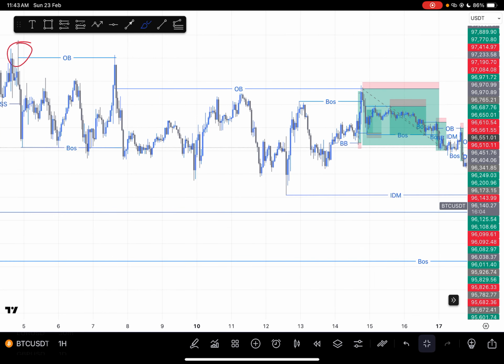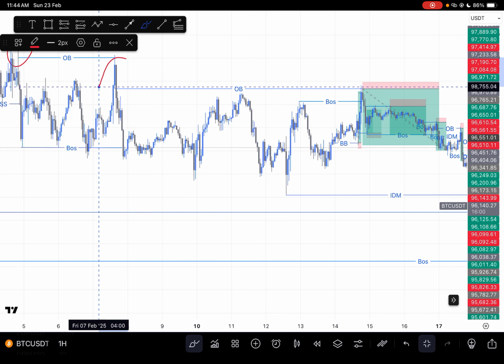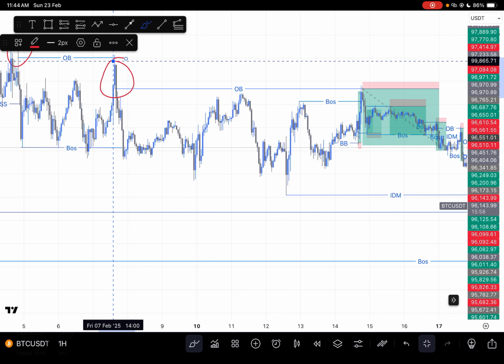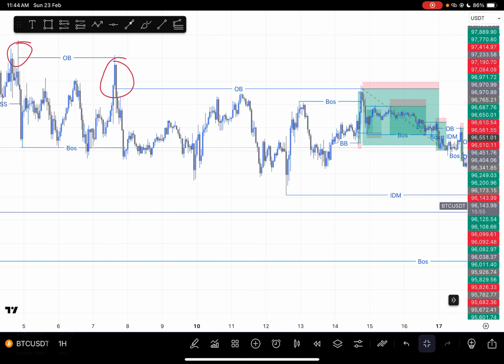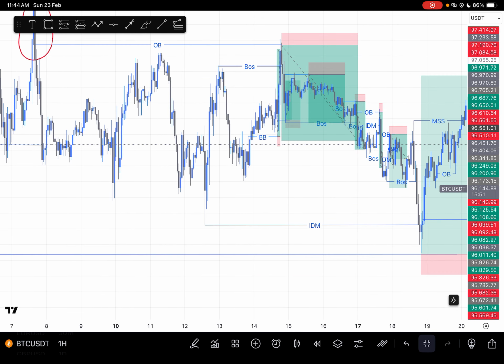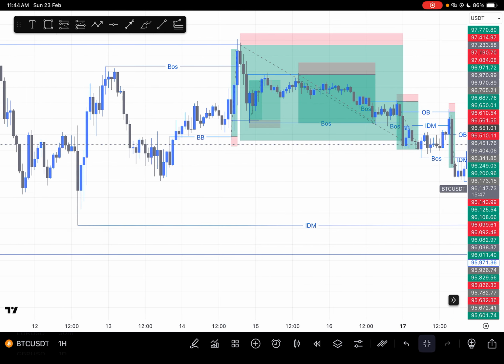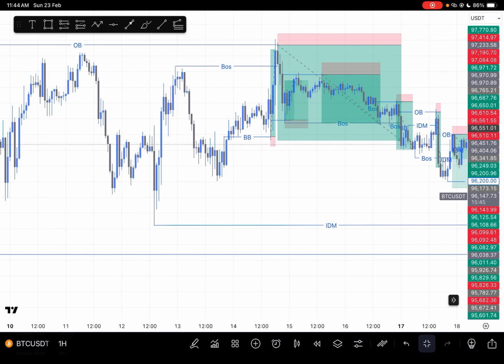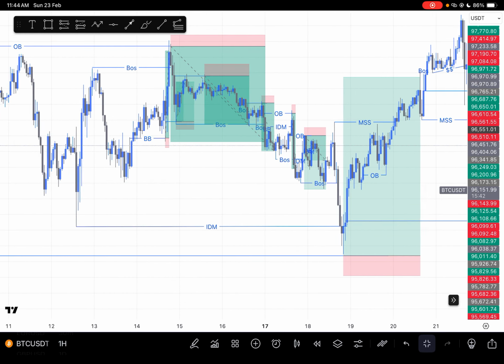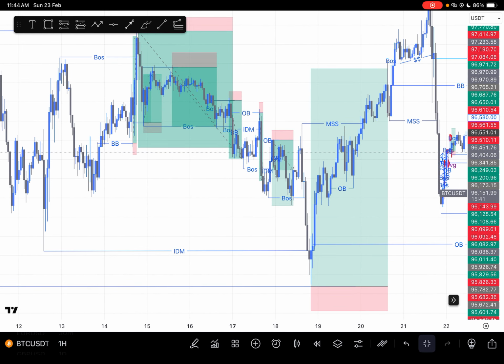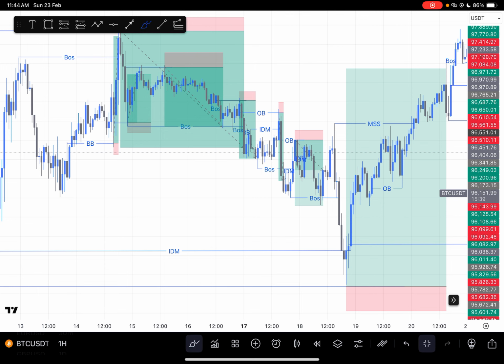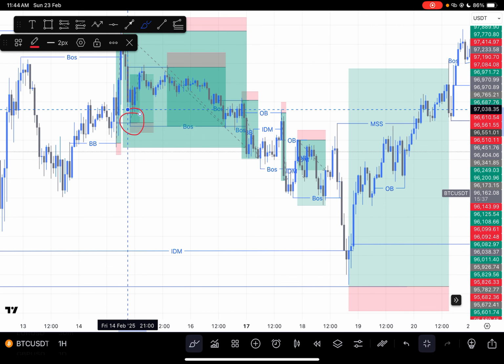So after the break of structure, what next? You have to look for another order block. So this is the next order block price is going to use. That's why I drew this blue line to the right side. If you trace it to the right side, you see I marked that as my OB, and you see price tap into the OB, then push to the downside to take out liquidity. After price cleared out liquidity, I marked my first break of structure.